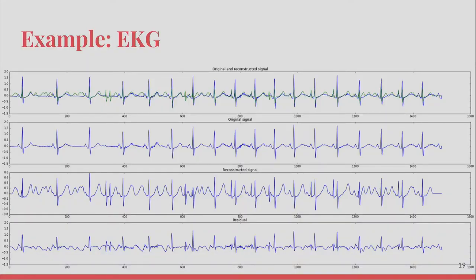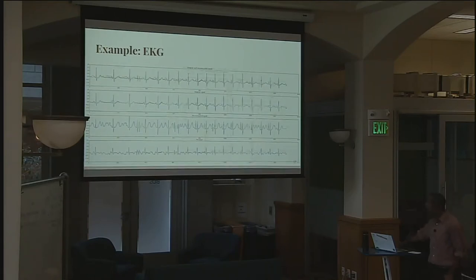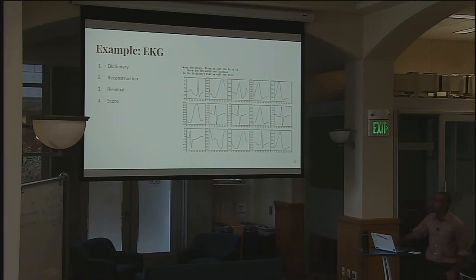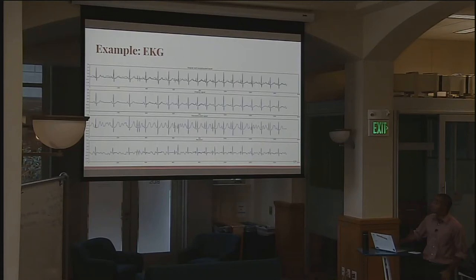This is an example you can think of both as an information-theoretical problem. If you think of these windows as a codebook, then the fewer different types of windows required to reconstruct the signal, the more compressible it is, and therefore the less likely it is to be an outlier. A lot of these anomaly detection problems — the hard part is figuring out the system design and the representation of the input data. There are many different ways to represent input data, and once you figure out the right one, it becomes much easier to solve the problem. In most real cases, one representation is quite superior to the others, and figuring out which requires subject matter experts and a lot of domain experience.